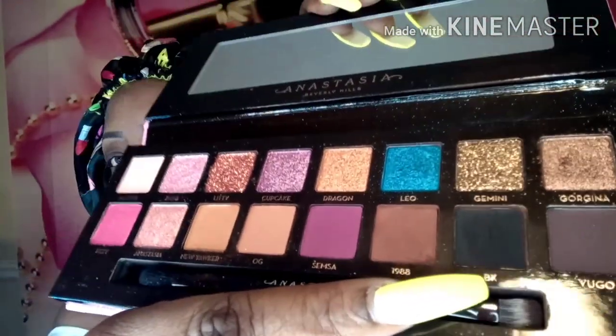Here y'all, I'm just showing you guys that I'm actually going to go into the crease also with the color BK. That is just going to give me a little bit more dimension and kind of darken up that crease area, so that creates that darkness on the ends. Now you guys, I consider this to be a no makeup makeup look kind of sort of. It's a very simple look. Like I said, using one, two, maybe three colors.